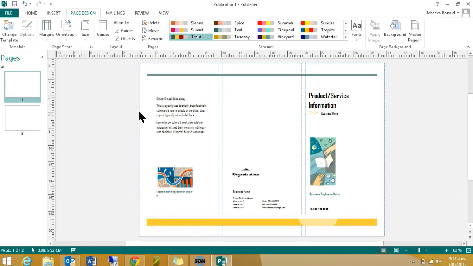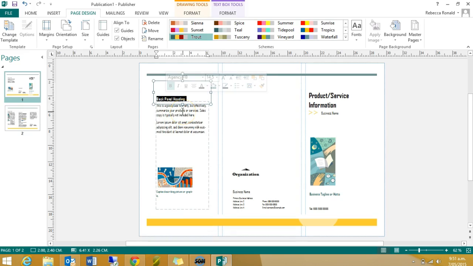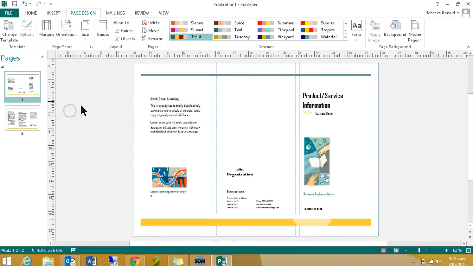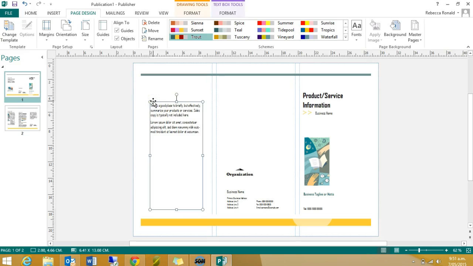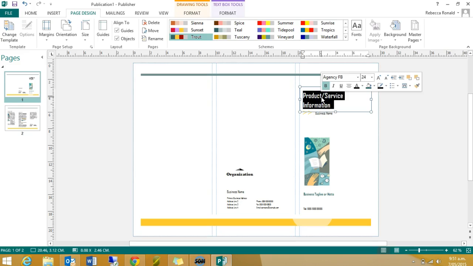So I've opened that, and it's got all of their template information, which I don't want. So I'm going to, actually, I quite like that bit and this bit, so I'm going to keep some of it and get rid of the rest. So you can draw a square around things to select a whole lot at once. You can click on the border and hit delete to get rid of stuff. You could decide to leave their stuff in there and their text boxes in there and just change your words.